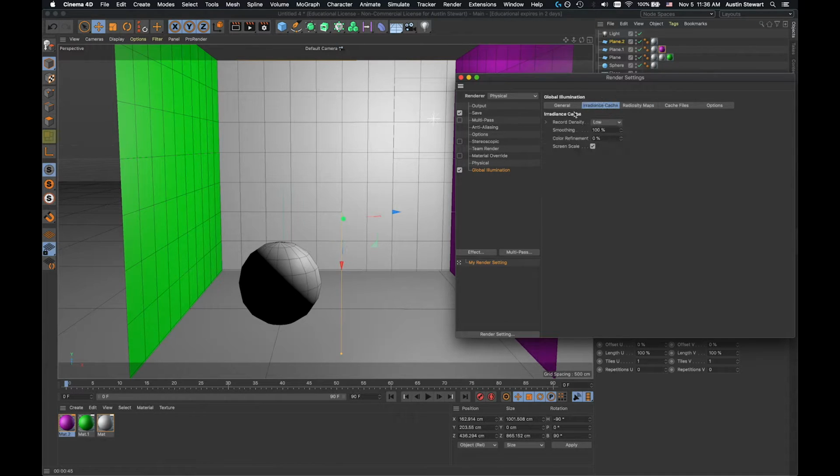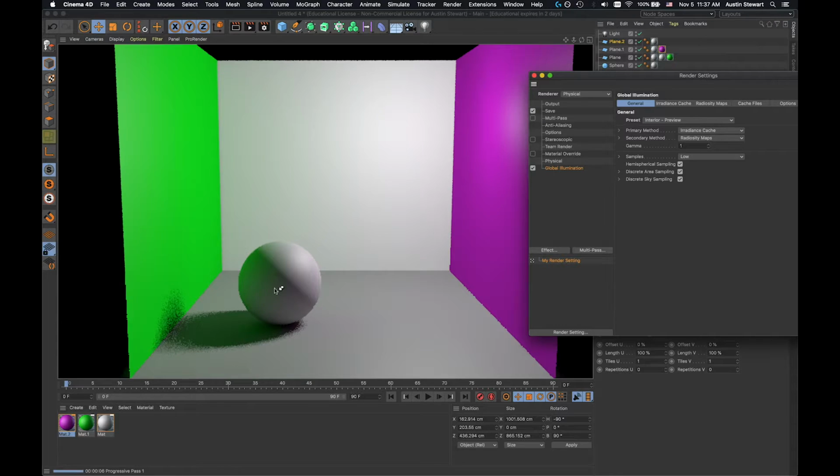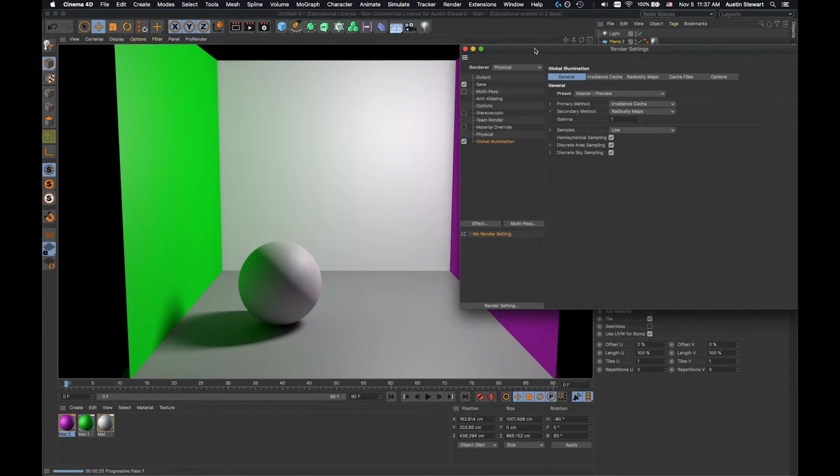It gets really dense. And you'll notice because it's a preview, my samples are set to low. So if I render this, it should go much faster. Right? It went really, really quickly. And that's because it's giving me a much lower quality result. But with the secondary method, what's happening is it basically does a couple of passes, and it allows for more color information to be transmitted accurately.